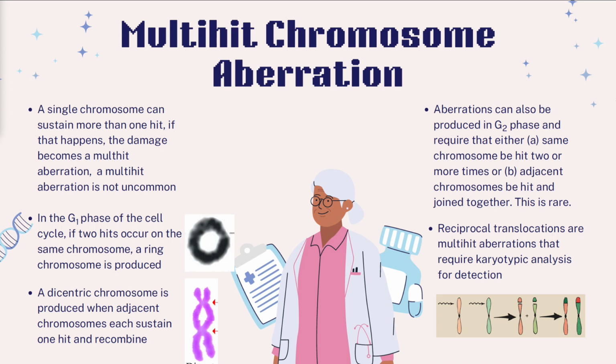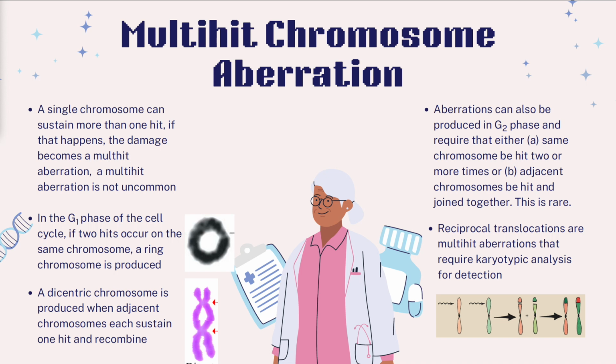In the G1 phase, if the chromosome is hit twice and two breaks are formed on the same chromosome, it could break the ends of the chromosomes, and now it has two open ends. Radiation induces something called stickiness at those ends, and because of this, the two ends join abnormally, forming a circle, as you can see in the photo to the side.